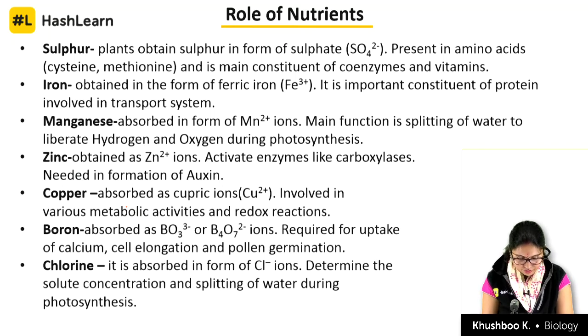Now, the next component that is sulfur, मेगा सुपर का लास्ट component. अभी अभी मैंने क्लोरोफिल का स्ट्रक्चर दिखाया था, तो उसमें कितनी नाइट्रोजन थी, मैग्नीशियम से कितने नाइट्रोजन अटैच थे. So now sulfur, plants obtain sulfur in the form of sulfate. So in which form will they absorb it from the soil? It is in the form of sulfate, present in amino acids, and this is found in amino acids like cysteine and methionine. तो ठीक है, cysteine और methionine ऐसे amino acids हैं जिनमें सल्फर पाया जाता है, not in all amino acids.